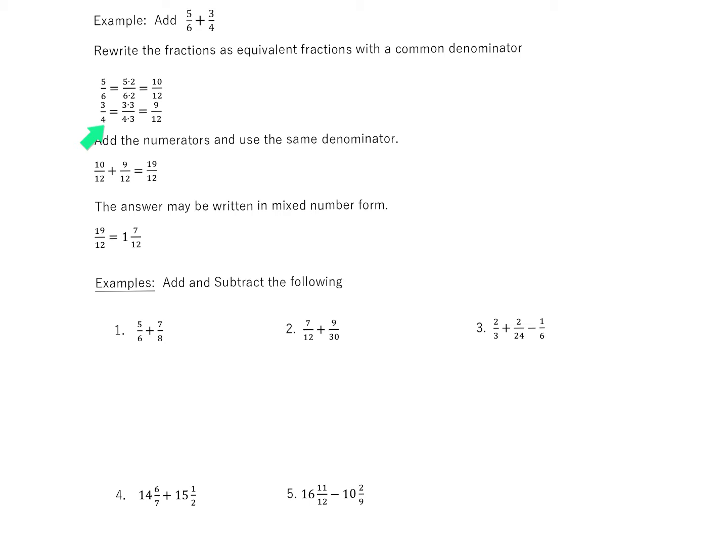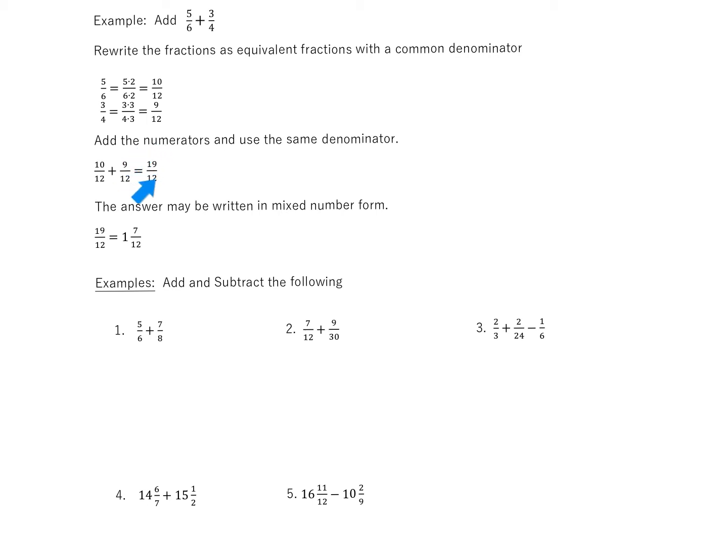Let's look at the 3/4. How many times does 4 go into 12? Well, 4 times 3 gives us 12. Since we multiplied the denominator by 3, we have to multiply the numerator by 3 as well, and that's how we get the 9. Now, bringing both of these fractions down, you'll see they now have common denominators. We are now able to add them. Leave the denominator the same, but add the numerators.